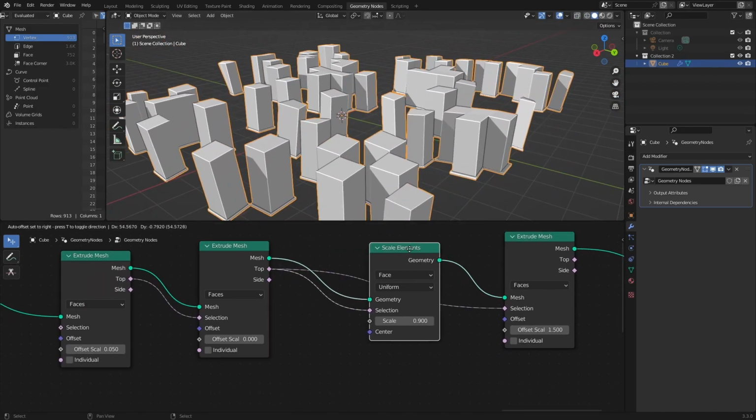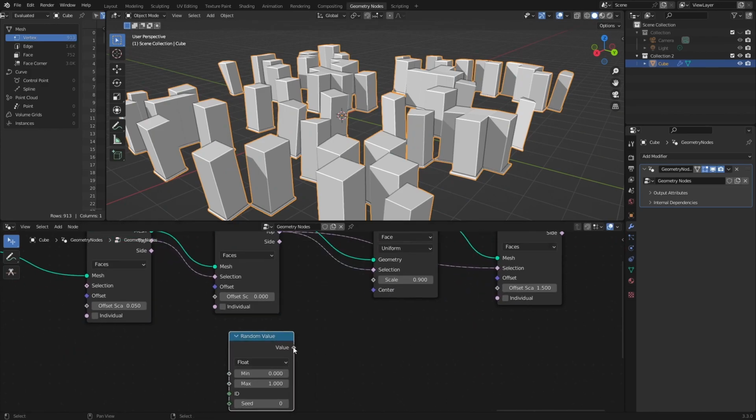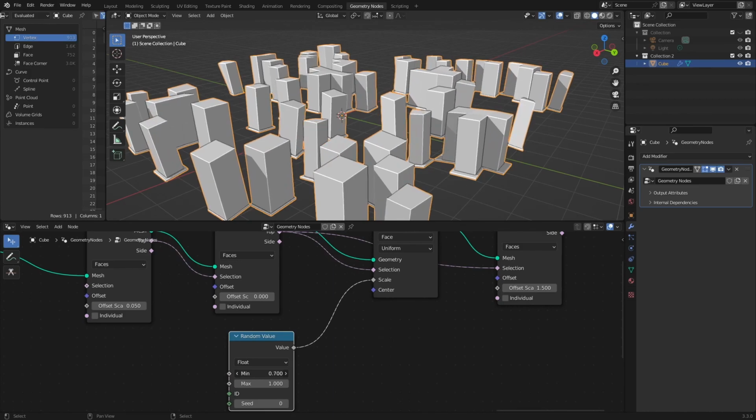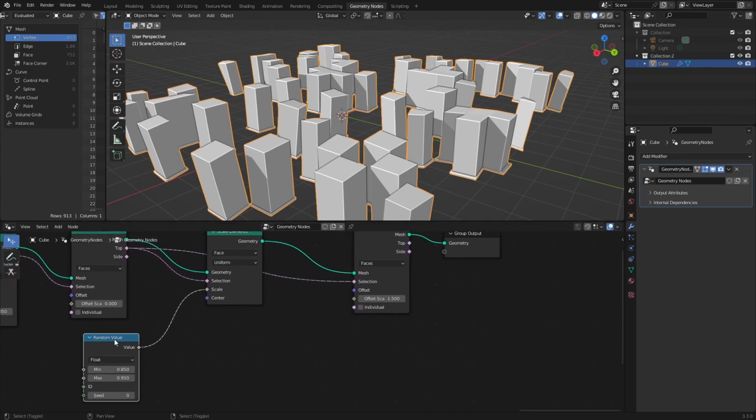Plug in the random value node into the scale to get a random thickness of buildings. And do the same for the height, which is the offset scale in this node.